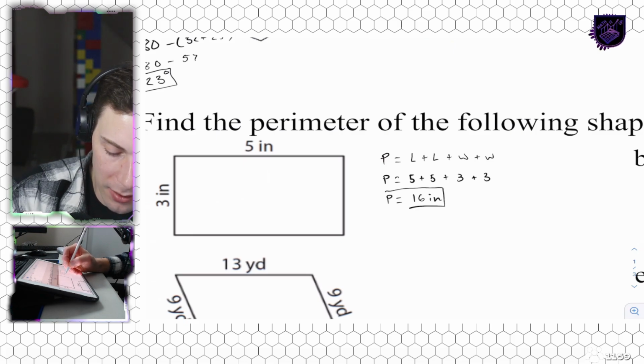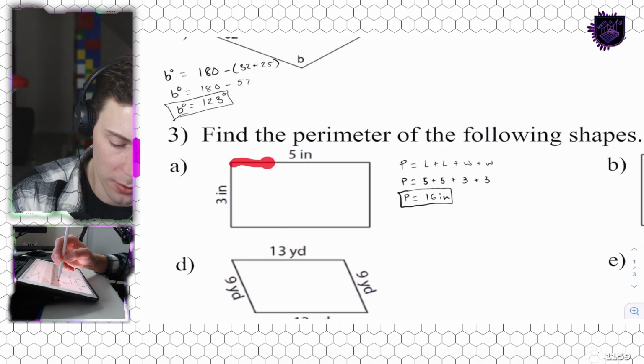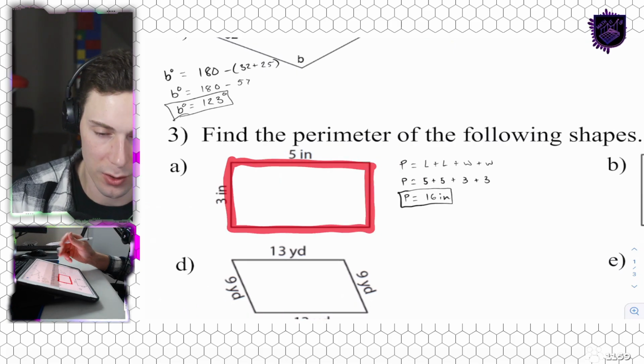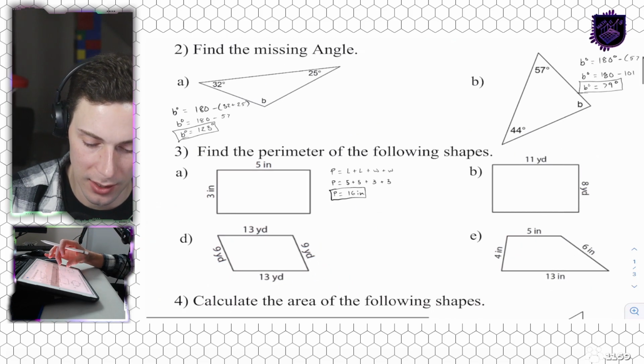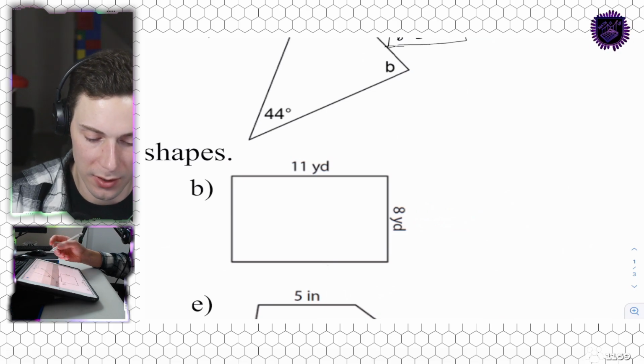And it is a length, it's not a square. We're just talking about the total length around this shape. So it's not a square area, it's a length, 16 inches. Let's look at this next one.